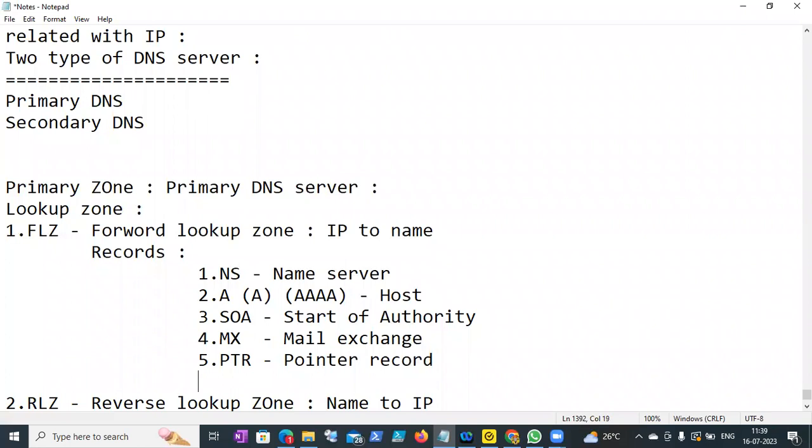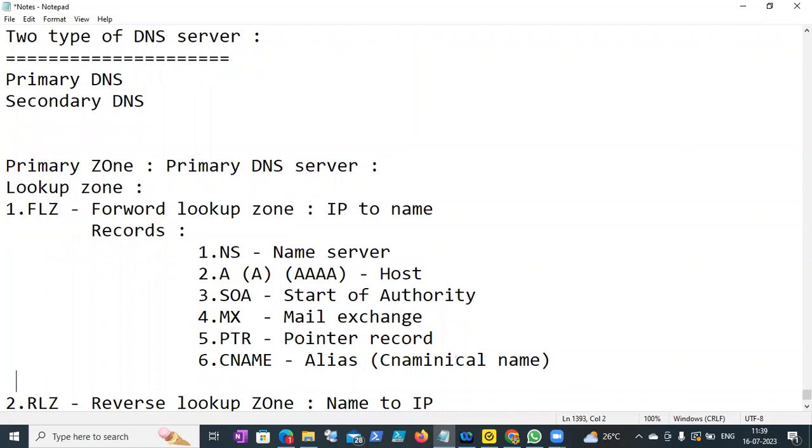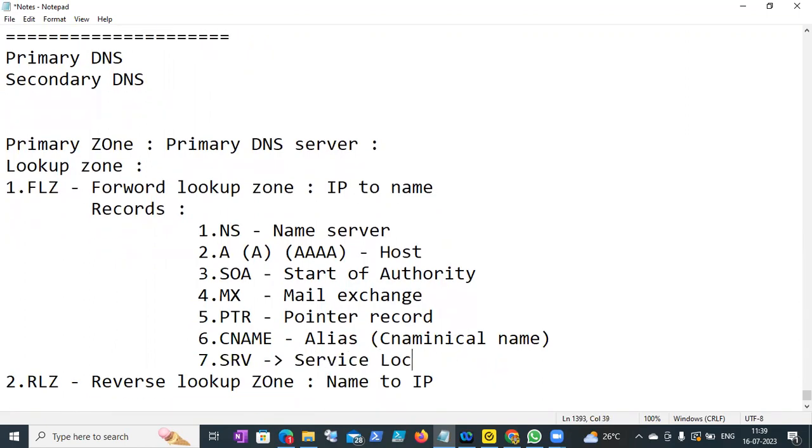The sixth one is CNAME, which you can also call an alias, the canonical name. And the seventh one is the SRV record, which is service location. You remember these records, okay? This question will be asked 100% in interviews.